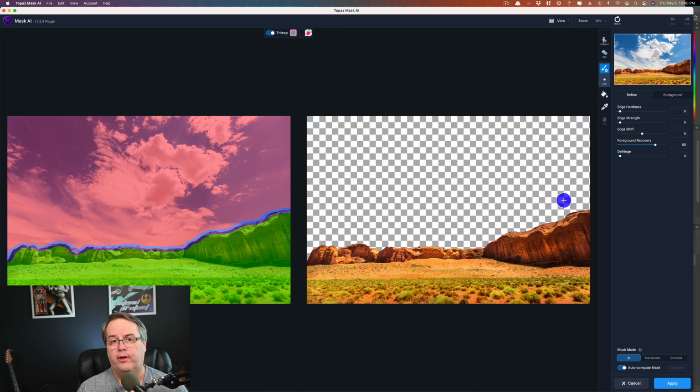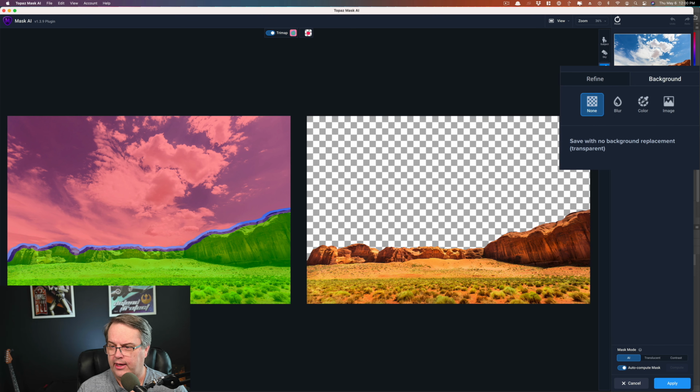If you have a portrait that isn't in focus all the way, so for example, if you have a shallow depth of field and maybe the face is in focus but the ears and behind start to fall off, that becomes a bit more tricky to put in place. And you also need to make sure that if you're going to put this subject on some other background, it matches the amount of depth of field or bokeh that's on your subject itself. So we can take a look and see how we manage some of the background. We can blur some things out, but I don't think we need to do that in this case. I just simply want to go ahead and select this and say apply.